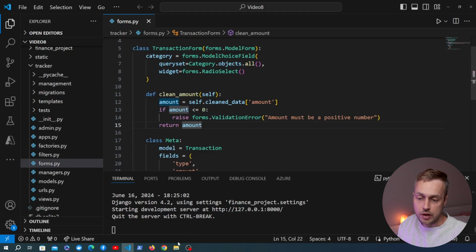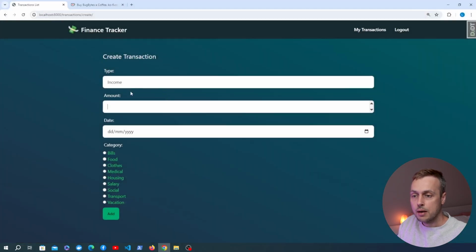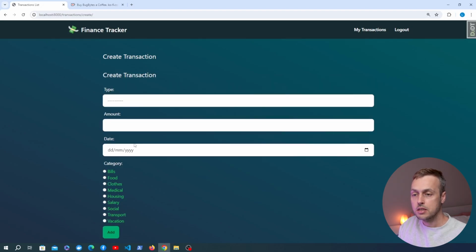So I'm going to save this file, and we're going to go back to the front end, and I'm going to try and add a transaction here, let's say with a value of -5, and we can add a date for this transaction, and I'm going to give it the category of close. So let's now click the add button here, and you can see we get back the same form template here. We have a duplicated header at the top, and we now have an instance of the form below that, and the form is now empty.